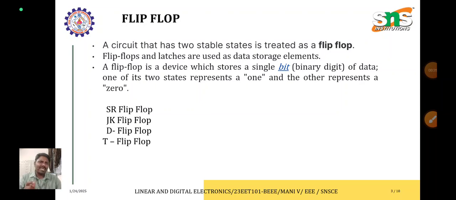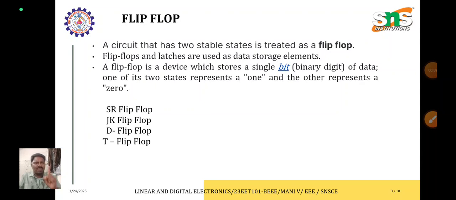A circuit that has two stable states is treated as a flip-flop. So a flip-flop has two stable states: one is 0 and the other is 1. Here, flip-flops and latches are used for data storage. If you store certain data in a flip-flop, it can be stored for many years. It won't erase for many years. So it was used in the olden days.